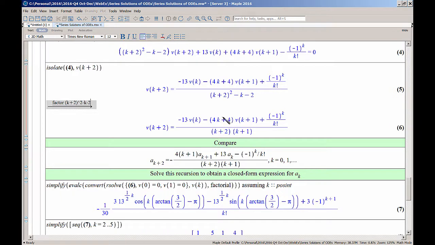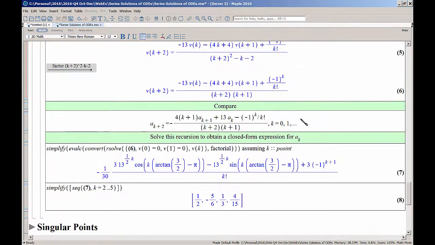This factor, you can take the 4 out. There's the 4, it will become k plus 1. This would be the a k plus 1, and this term comes from the e to the minus x. This minus and this minus would make this plus, and it would match that term. And so this is what you get, k going from 0 forward.